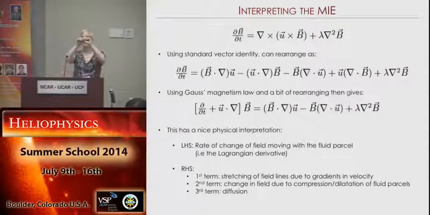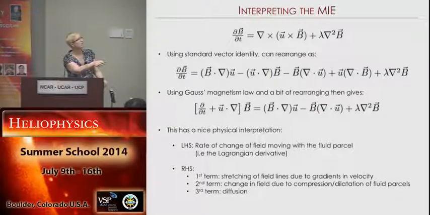Visually, what does that mean? Let's say I have a magnetic field like this, okay? And I have gradients in the velocity, let's say, in such a way that I could stretch, I have to be careful with the mic here, stretch magnetic fields in that way. Then I can stretch the field and get b dot grad u. So this is stretching due to differential shearing motions, okay?